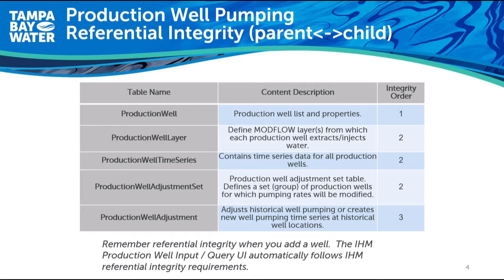When changes need to be made to production wells, they can either be made through the IHM interface or directly in the database. The decision to update through the database or the interface should be made according to how many wells are being modified or added. When there are a lot of changes to production wells, it may be easier to make the changes through the database, assuming that the user is familiar with Access and Access queries.